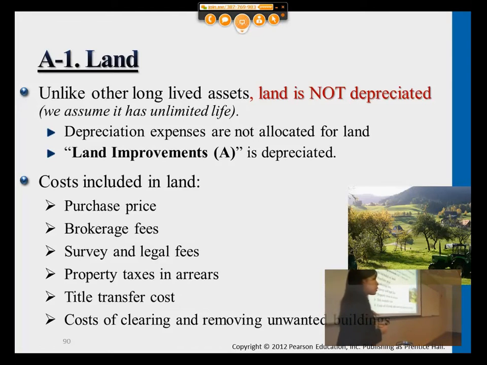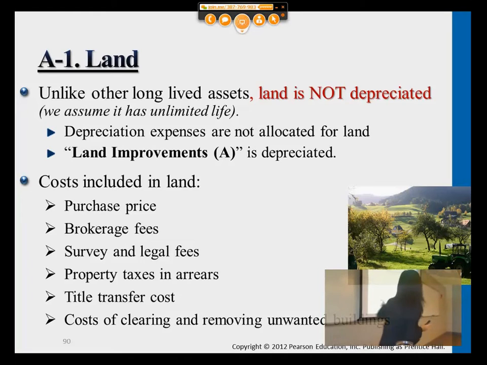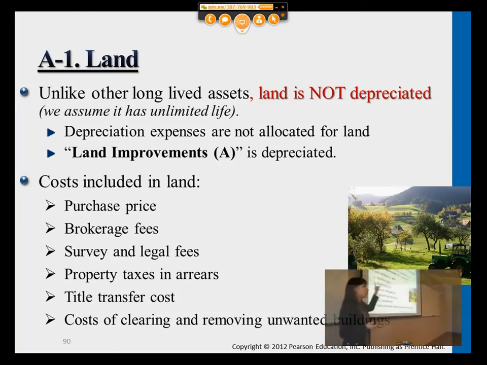So when you look at these categories, if you can't differentiate land and land improvement, basically the question is, without paying these, is the company able to use that piece of land? If the answer to this question is no, then those are the things that go under a land account. Later I will talk about land improvement. Those are fencing, paving, lights, and signs, which are minor costs compared to these. These are related to, oftentimes these have to also submit documents to government agencies. So these are necessary costs to use the land. They're not depreciated later on. They have to be added together when you journalize the land transaction.